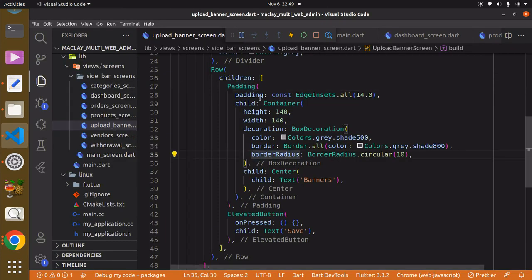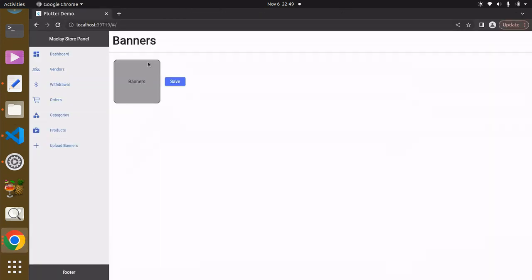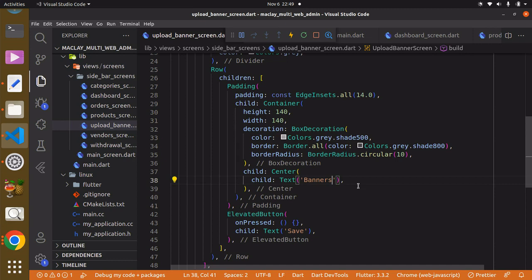And now we have the container, and we're basically giving the container a height of 100. That is how long it's going to be from here to here. And also we are giving a width of 140, sorry, height of 140 and width 140. That is how long it's going to be from here to here and from here to here. Okay, width is basically referring to how wide, and height is referring to how long.